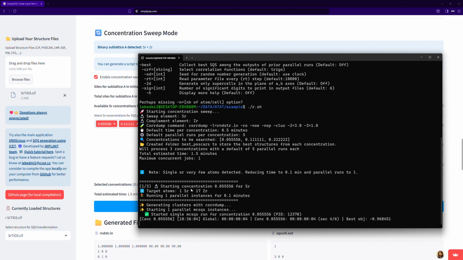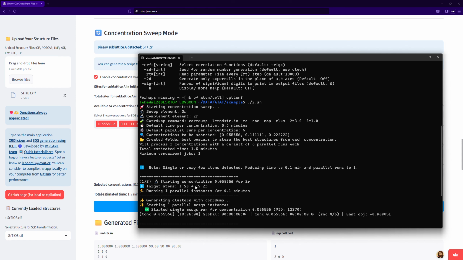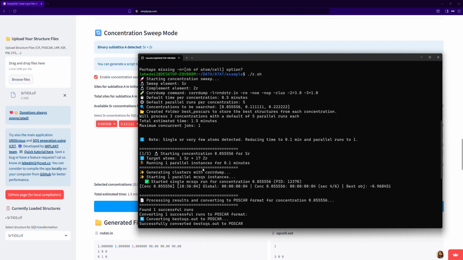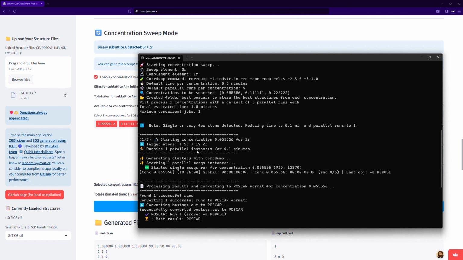In case there is only one atom for a certain concentration, it will automatically reduce the search time to a few seconds, and also the parallel runs to 1, because it doesn't make sense for just one atom to search for more options for longer times. There are no options.